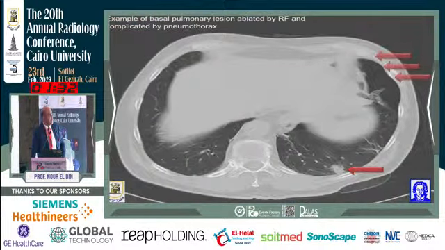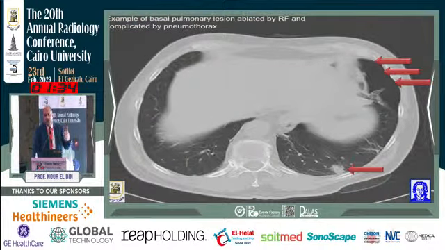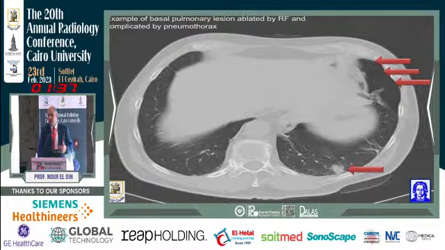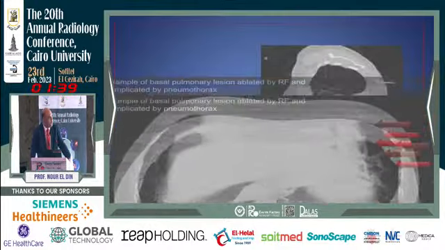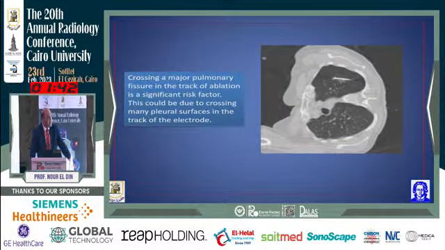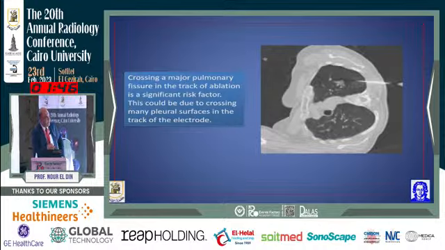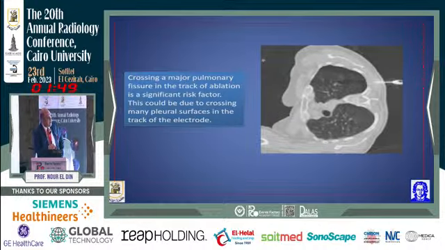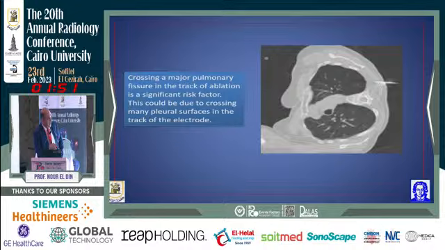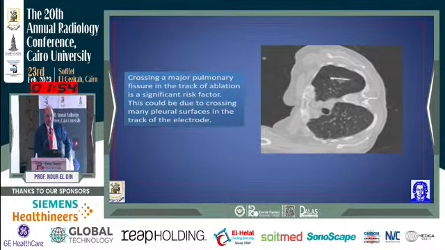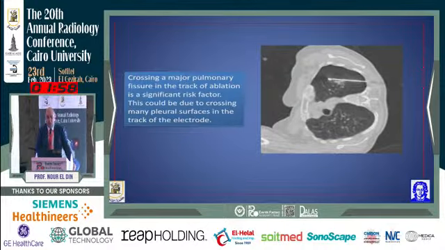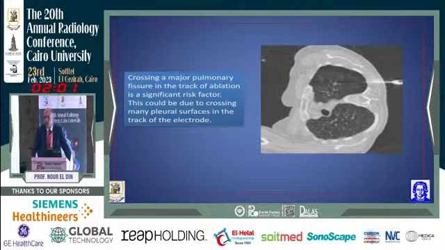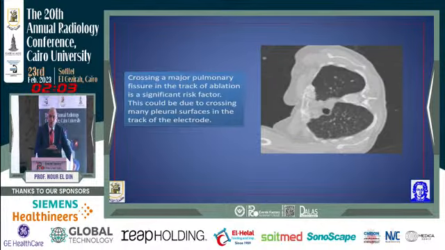Also, the basal location of the lesions, due to the effect of the diaphragm, leads to more shearing effects on the lung parenchyma and injury with development of pneumothorax. This is very important even for your practice regarding lung biopsy. Never cross the pulmonary fissure. Crossing the pulmonary fissure leads to development of pneumothorax immediately. This factor increases the risk of pneumothorax 14 times more than not crossing a pulmonary fissure, because you are crossing multiple pleural surfaces at the same time.